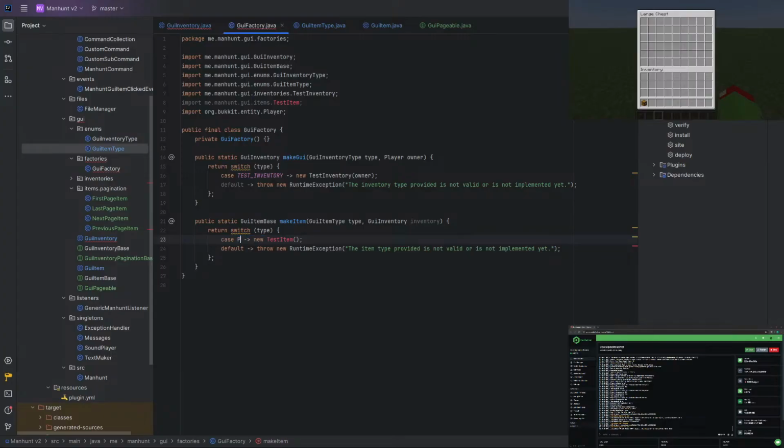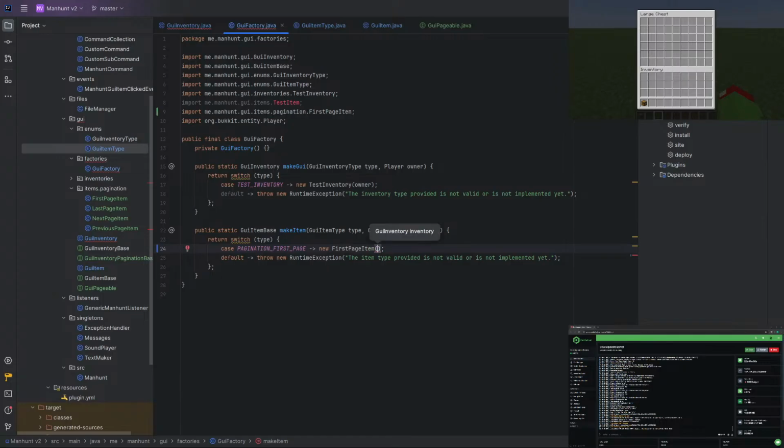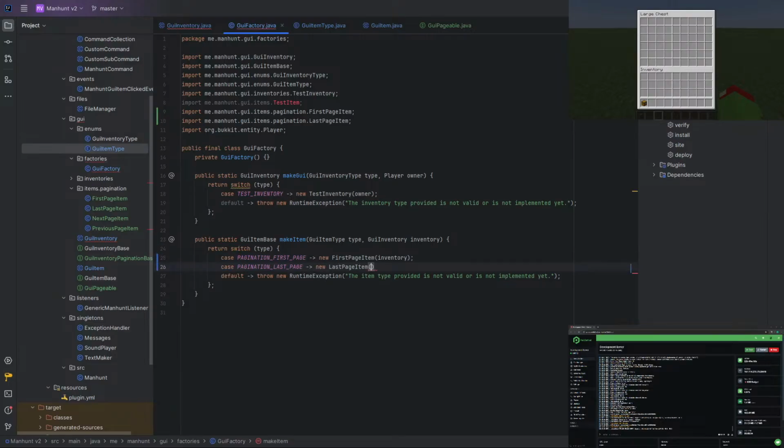We do pagination first page will be a new first page item, and all we need to do is pass in inventory right here. Easy enough. Last page, new last page item, inventory. Case.